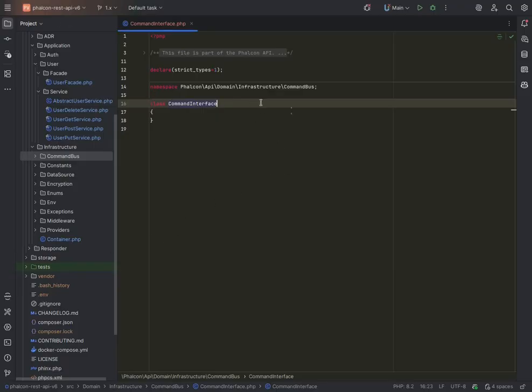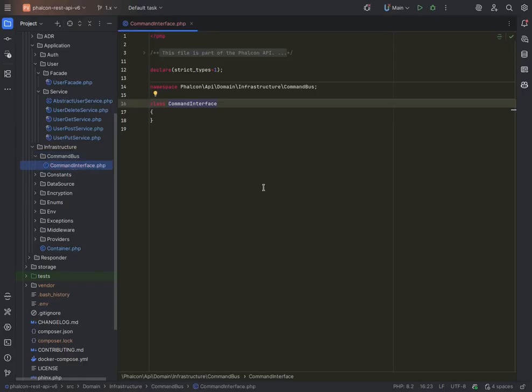And what this will have is nothing. We're just going to keep it here because we want to group our commands to follow one particular interface. And a command will be a value object that we will transfer from the facade all the way to the command bus, and based on that object, the command bus will know which handler to call. Will it be the delete handler, the insert handler, and so on and so forth.